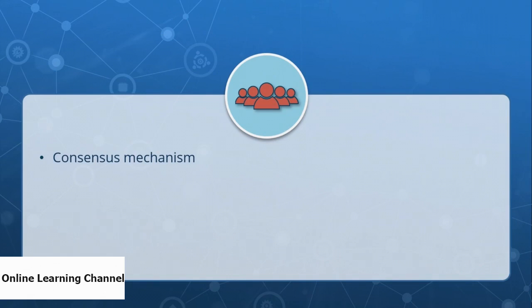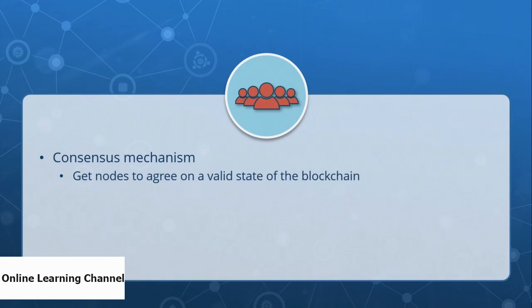As touched upon, the goal of the consensus algorithm is to get all of the nodes to agree on a valid state of the blockchain. And in addition to that, there also needs to be some way to punish fraudulent nodes. This needs to be done to ensure that all of the participants are behaving according to the rules of the system. An example of such a consensus algorithm is the proof of work algorithm, which is in use in the Bitcoin as well as Ethereum blockchain networks.